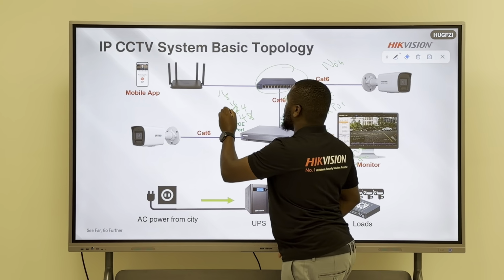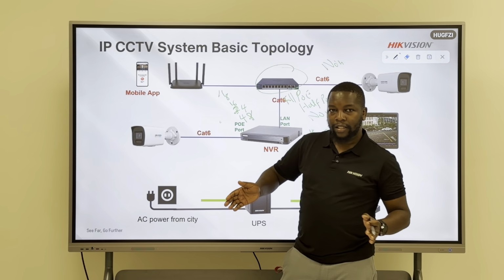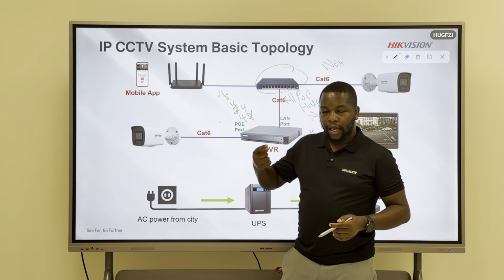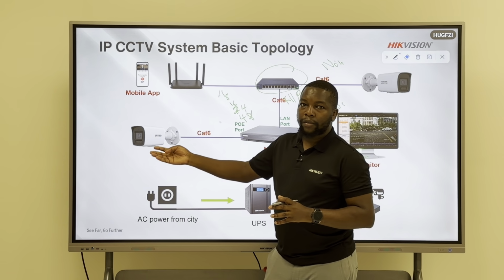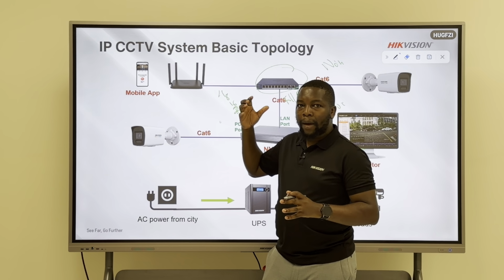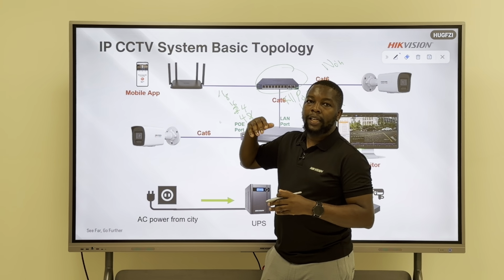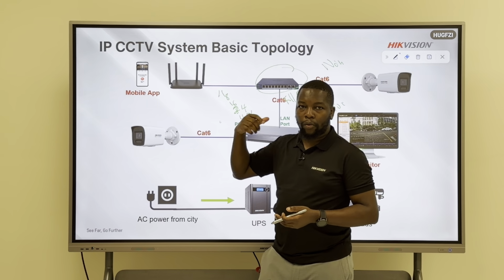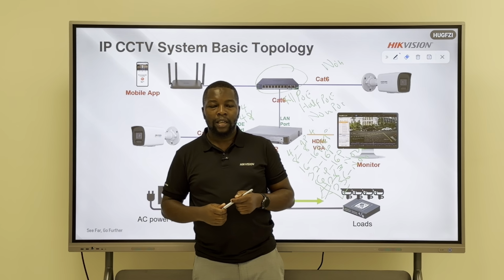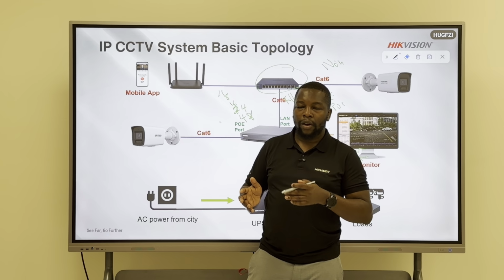I believe by now you already understand the difference between an analog system and an IP system. If you don't, just rewind the video and you'll see. So this is an idea I'm pushing out. Let's understand the difference, and the benefits of each system. Of course, in terms of cost, the IP system is more pricey, but the value you will get from this is much, much more sophisticated, and the expansivity or the future growth projection is much better in the IP system compared to the analog system. So I believe that with that, you can easily get the gist of what is the difference between analog and network system.